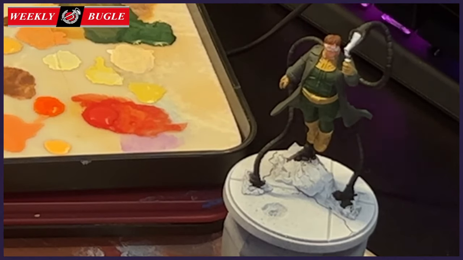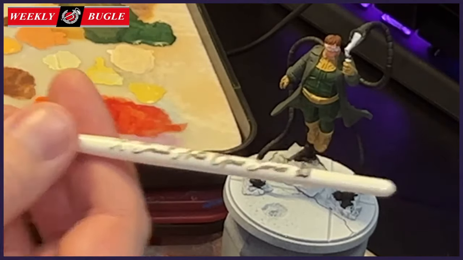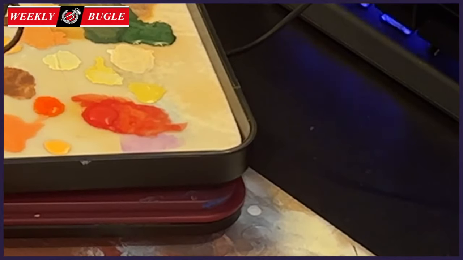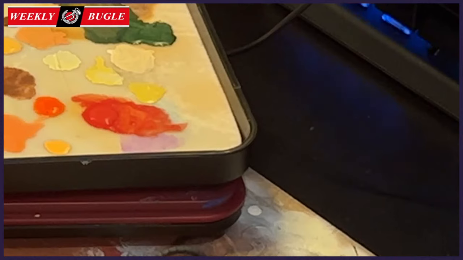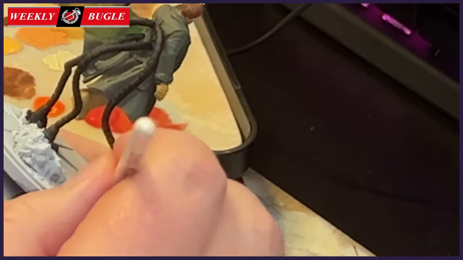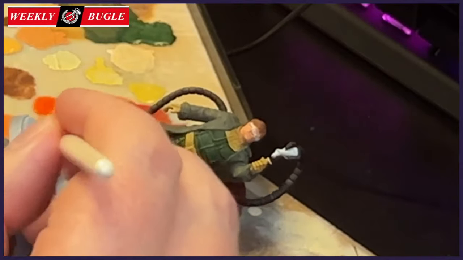Going to use a little small Artis Opus Series D dry brush now. I'm going to overbrush a little bit, so it will be a dry brush, but it'll be a bit of an overbrush as well. The reason I've gone for the smaller brush is just because there's some smaller parts on here, and I want to try and not get the metallic paint absolutely everywhere.